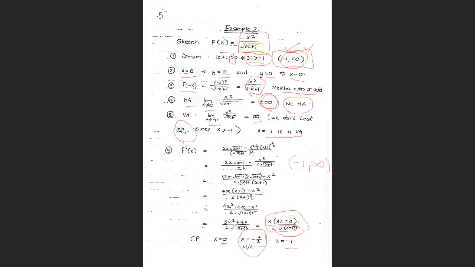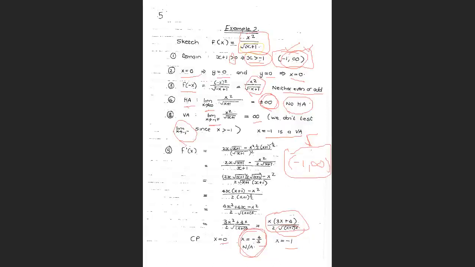And because we're dealing with the root function, it means that you cannot have a value like minus 4 over 3, which you know is smaller than minus 1. You see? So any critical value, any x value that you get from here, has to be within that domain. It has to be between minus 1 and infinity. That's why we say that we're excluding this. All right? It's not included.